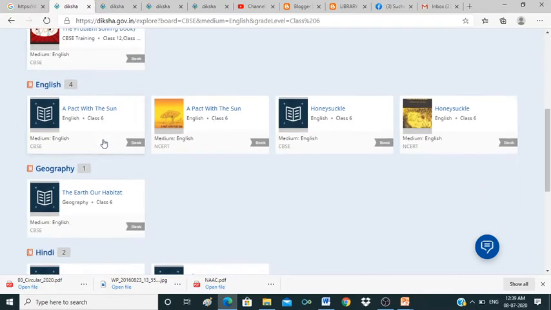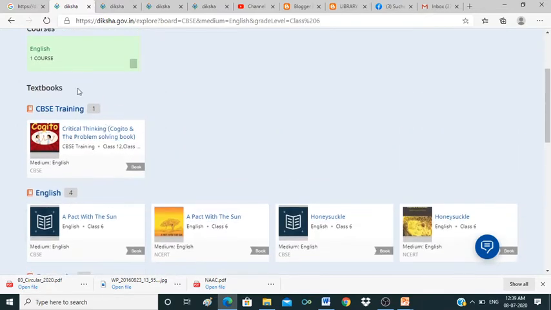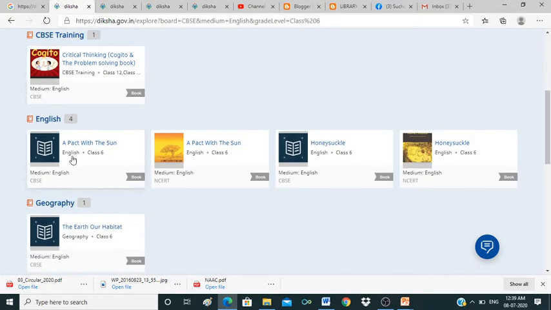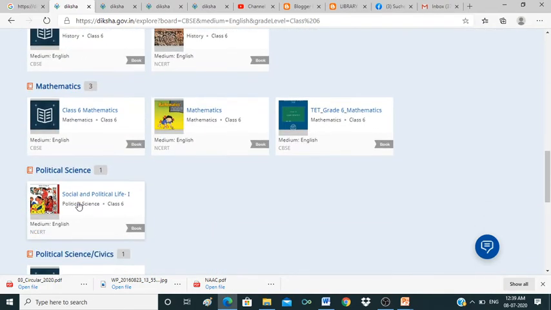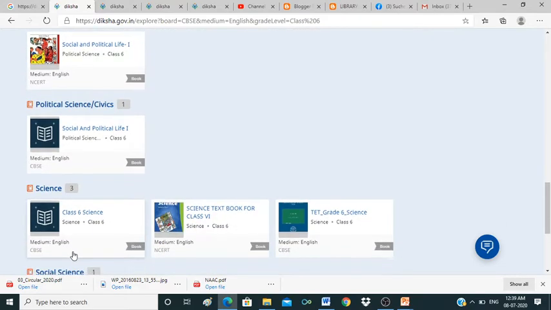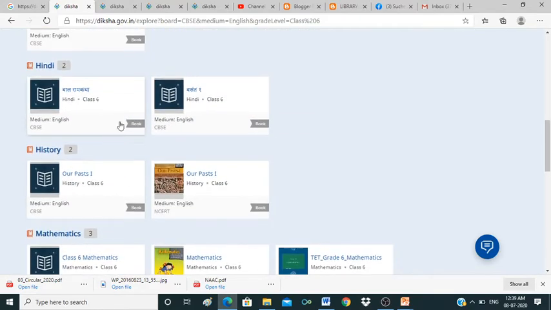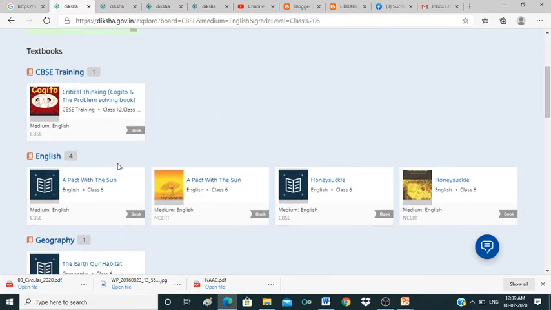You can see subjects of class 6C. These are the textbook names: English, Geography, History, Hindi, Mathematics, Political Science, Civics and Social Science. Here you can see the textbook is given with two images. One image is for ebook material. It's only ebook you will get here. And the second image is for related material such as video, interactive part, some notes in document.